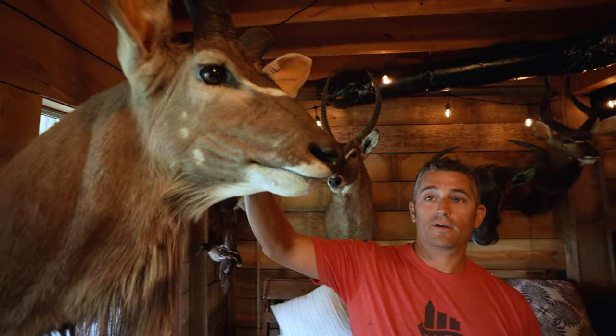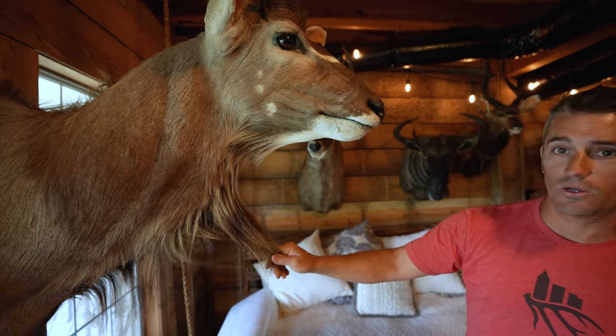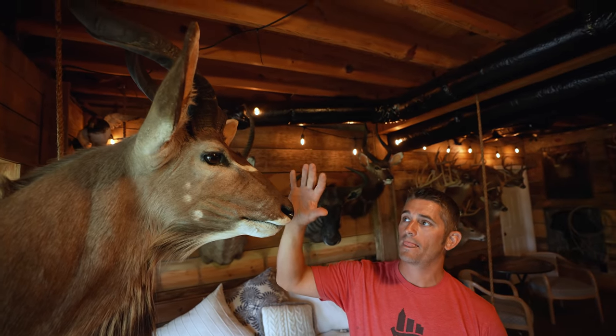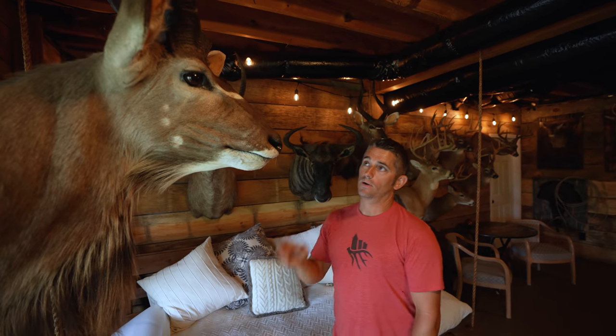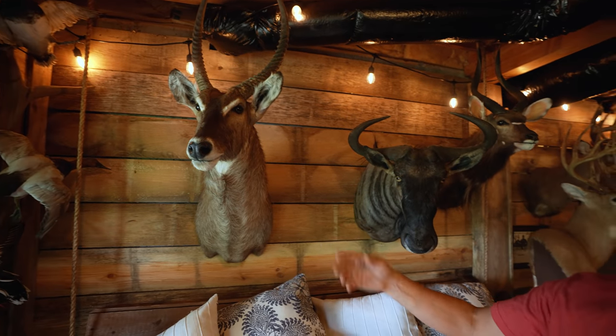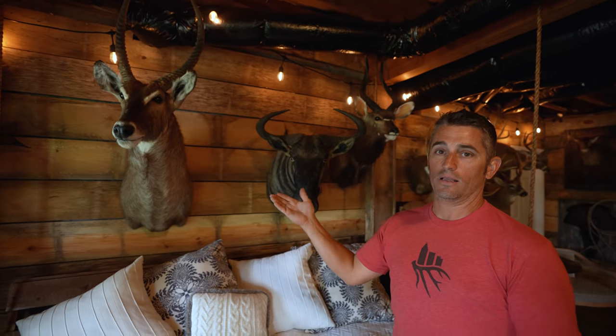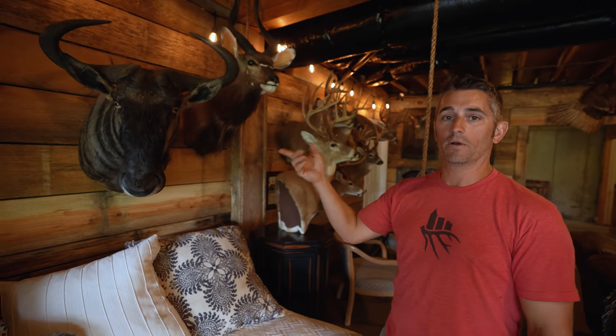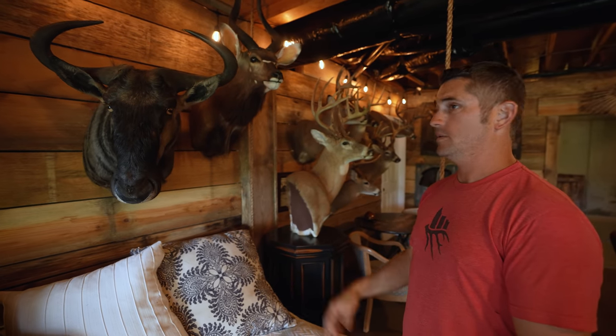Back to Africa — I couldn't fit everything upstairs. This is a kudu I killed on my 38th birthday, July 10th. Most of you are like, 'You killed an animal in July?' — but it's wintertime in Africa during our summer. My wife was sitting beside me and in the last 10 minutes I shot this kudu bull with my bow at 38 yards. We broke down — it was just everything coming together. Kyla killed this waterbuck — a ginormous animal. We thought it was maybe 140 pounds and it ended up being like 800 pounds. I went back for a second trip and killed a blue wildebeest — I do have footage of that arrow going through him.